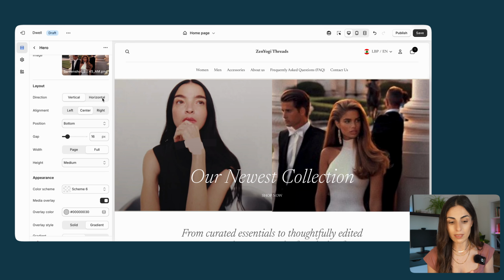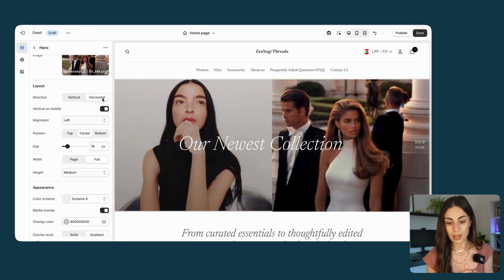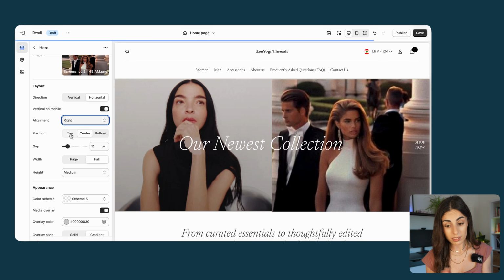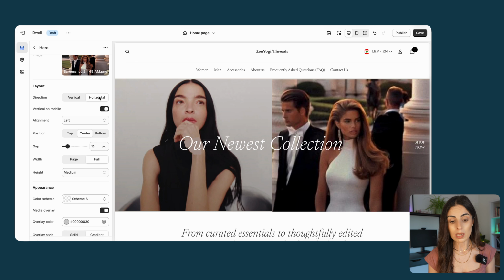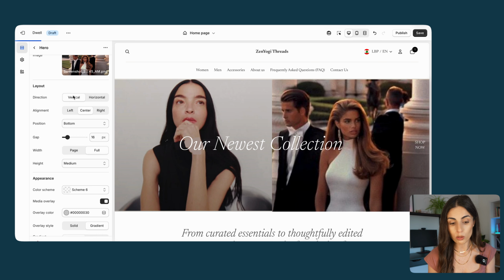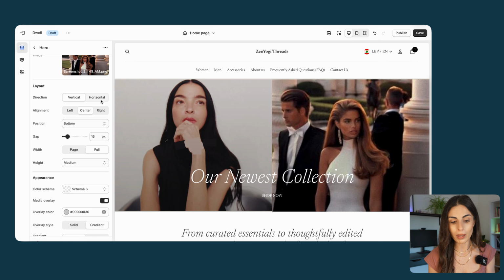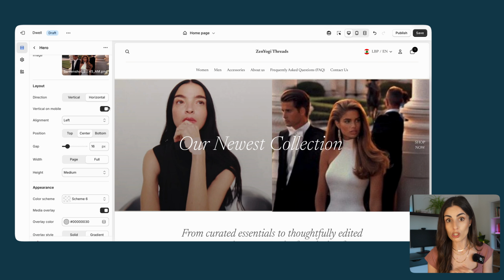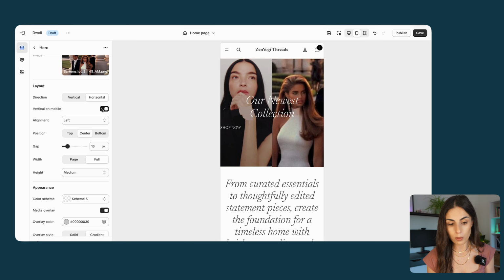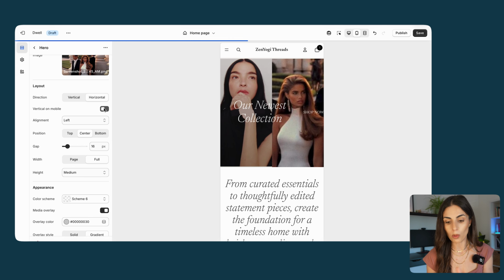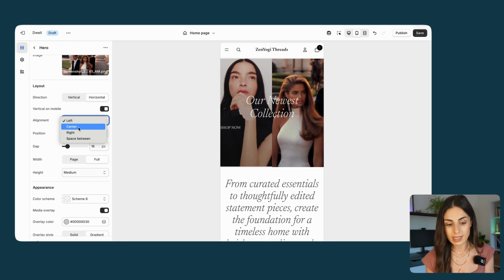So it's vertical. I can even have it horizontal. So the button would be on the left. You can adjust alignment, put it on the right. And as you can see, when you choose the horizontal option, they are allowing you to change the disposition or the alignment on mobile. So as you can see, when I'm choosing vertical, the option disappears, but when I choose horizontal, they are allowing me to change the layout on mobile. So if I go now to mobile, as you can see, it's horizontal. I will choose it to be vertical. As you can see, it's vertical, but if I turn it off, it's going to be horizontal again, and I can center it from here.